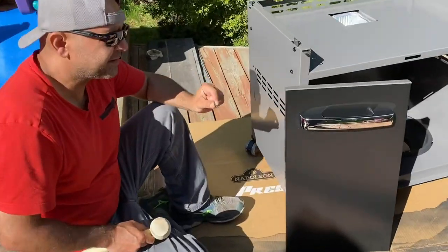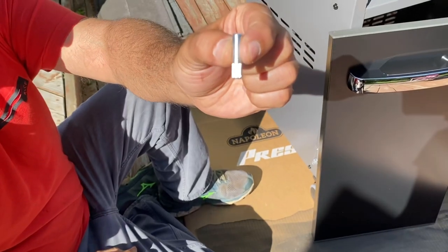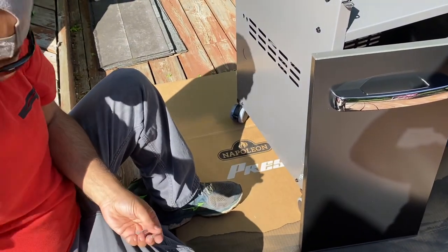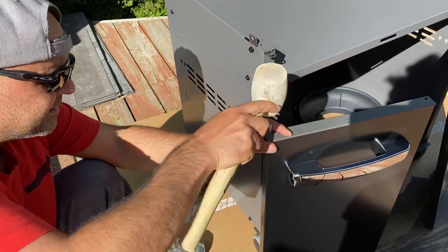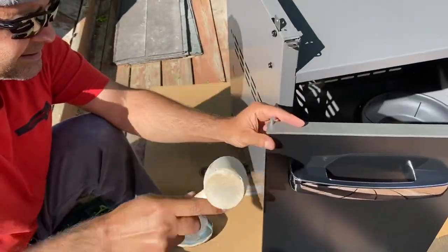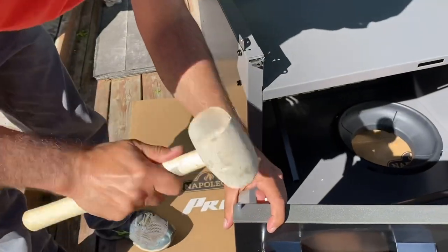Now we're gonna put these little dowels in. You're gonna need a mallet for that. There it is there. They're about an inch long. Two of them, two per door. And with this, they're gonna bottom out at some point. There.